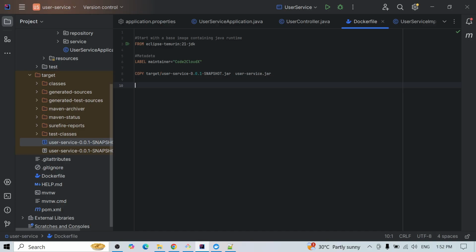For that we will use the ENTRYPOINT instruction. Docker recommends the JSON array form for ENTRYPOINT. So here we will write double quotes, comma, double quotes, comma, double quotes. It will be java, hyphen jar, and your image name.